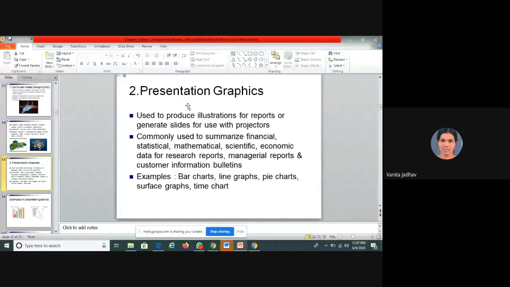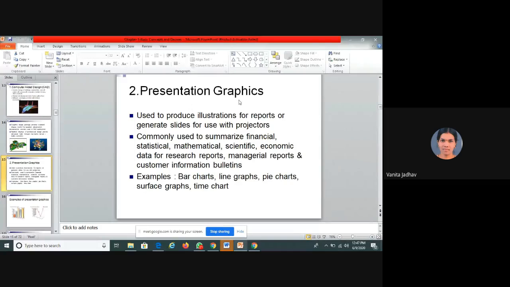Or just as I am teaching you regarding computer graphics and you are noting it in one of the notebooks, you are trying to keep the data related to computer graphics in one notebook. So you want to present this data somewhere, so that it is available for your understanding purpose. Are you getting my point?